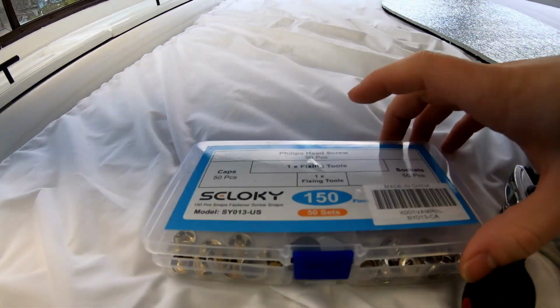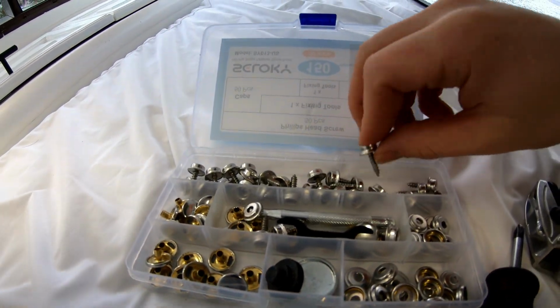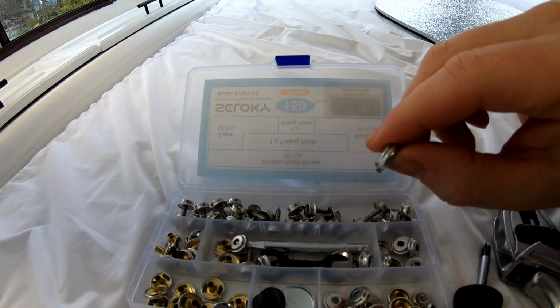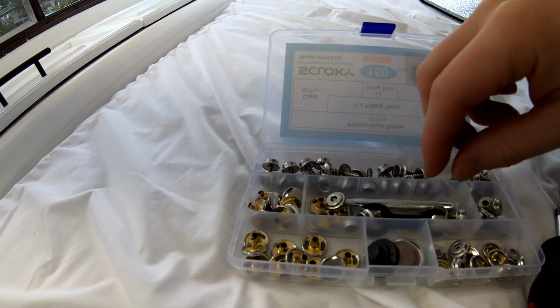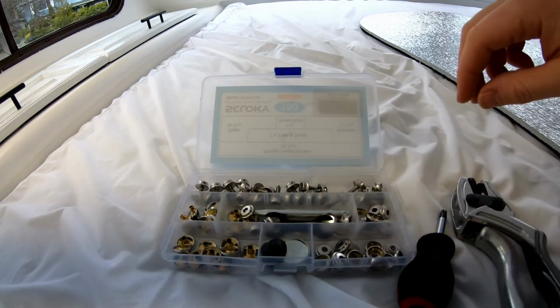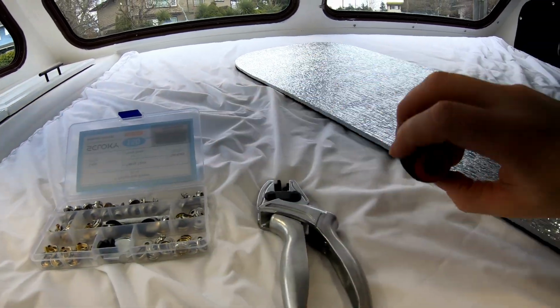So I've got my stainless screw buttons. You've got the base of the button, and then you have the top cap, which needs to be press fitted with these pieces. They're all nice stainless. So this is the crimp tool that you need, and then you just need a Phillips head screwdriver.